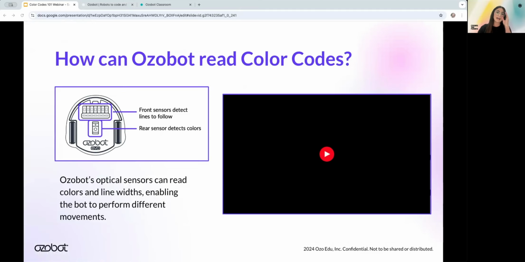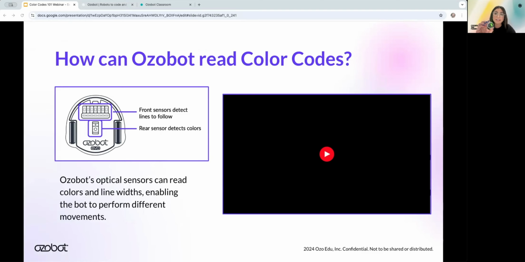Before diving deeper into that, I want to explain how Ozobot actually reads the codes. This is something really important and cool to also teach to your students. On the bottom of Ozobot, you can find the optical sensors that detect color and line width. If you flip Evo upside down, I have mine right here, you can see the sensors that light up, and there's a long row of 7 sensors.